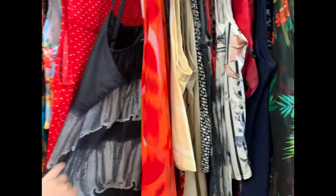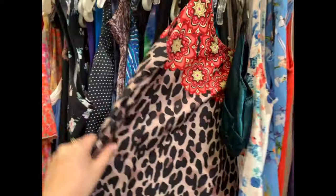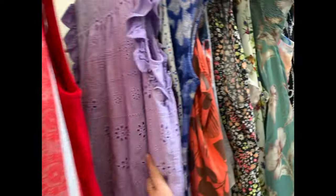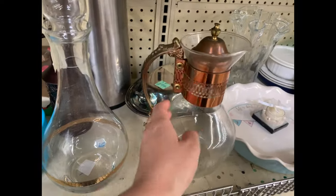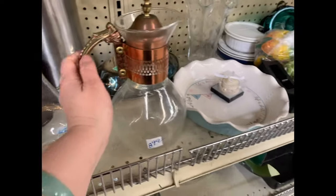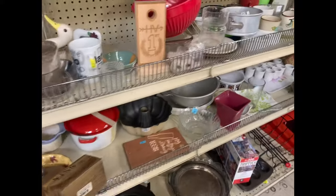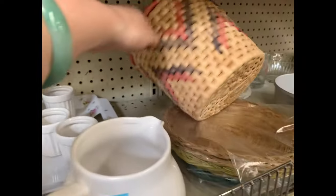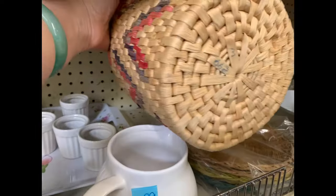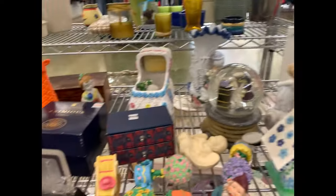I took a little more time to look through the dresses — they had a lot — but I kind of wasn't in the mood that day and didn't see anything I was particularly drawn to. At our second thrift store we were in a rush, so I just looked very quickly with about 10 minutes. I did pick up one thing which you'll see at the end. There was also a pretty cute basket there. That was our third thrift store of the day.